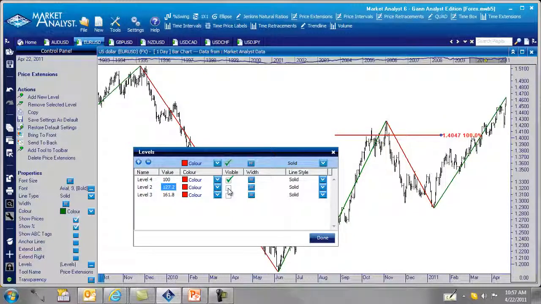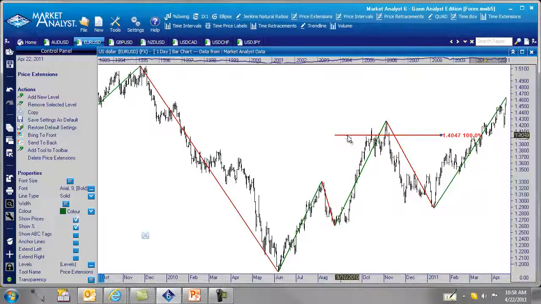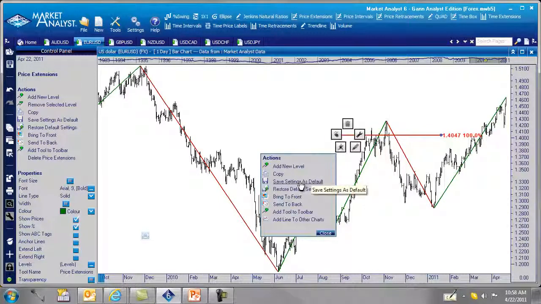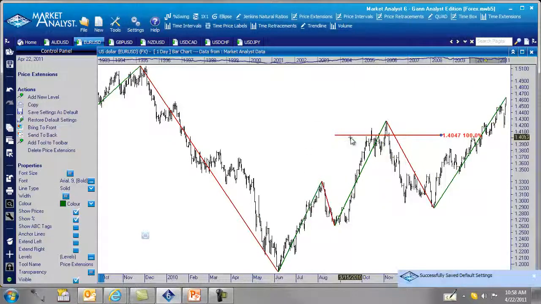The most common price extension level is the 100%. And I basically just leave that as the default setting on my price extension tool. So if you want to save that as a default, if you turn off those levels, just go over here, save settings as default, and every time that you use this tool, it will only show the 100% level.